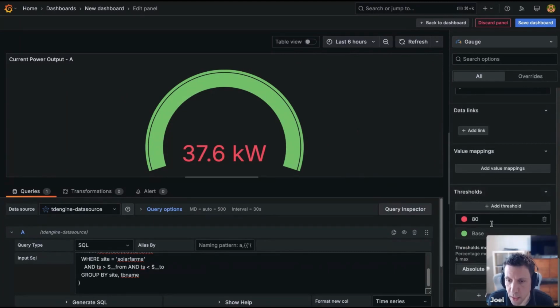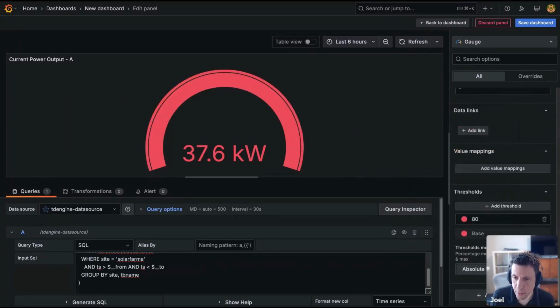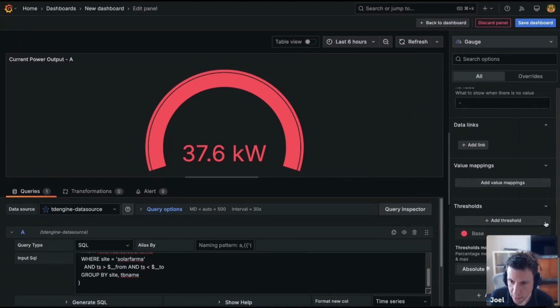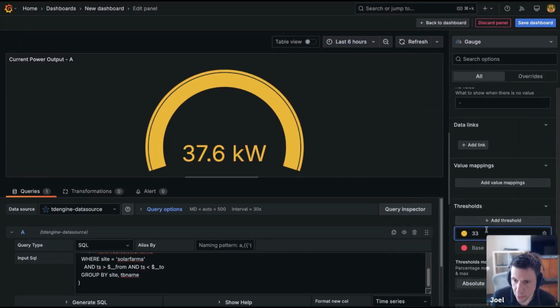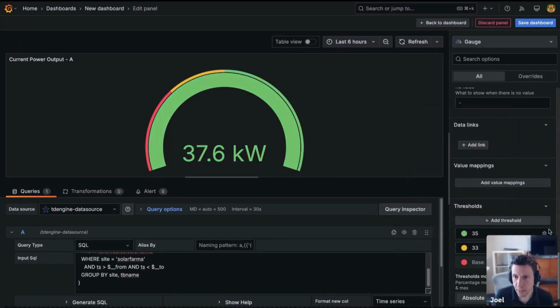And then we can color it by setting a minimum base threshold, which is red. Let's say if it goes below our base, we want it to be red. And then I'll add a yellow zone at 33 and a green zone at 35 for our gauge. We want to make sure that it's over 35, let's say, but not over 40.